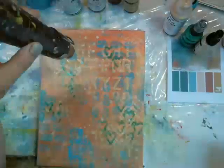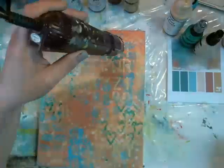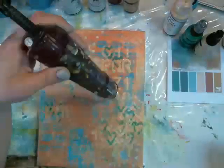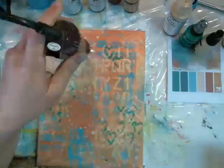I really love these paints. I love them, I love them, I love them. Beautiful colors, beautiful pigments. And shiny. Yes, it is a stretch canvas.